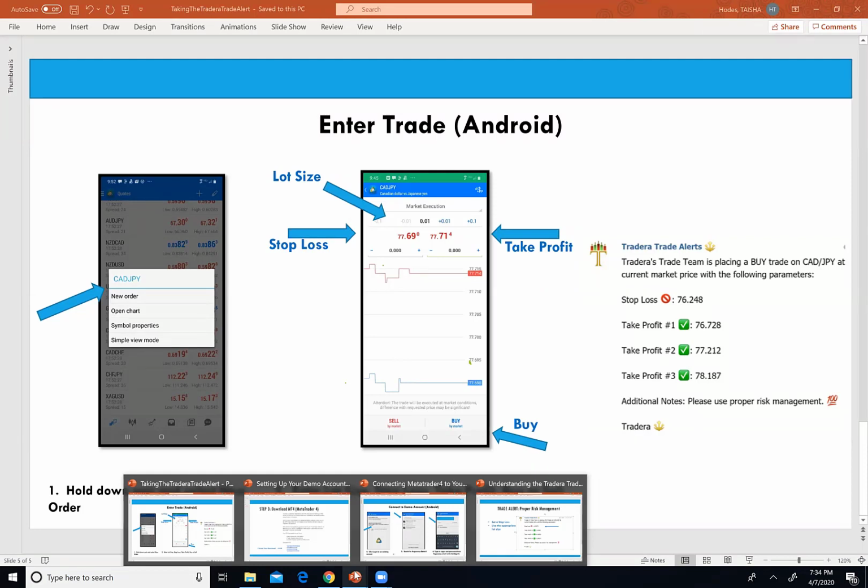So I will tell you this much. Sometimes if you take the first take profit, what you can do is at that point move your stop loss to just below where that take profit value is, and now you're still in the trade. So you raise your take profit once you see price getting close to there, and by moving that stop loss just under the take profit, you're securing your profits, but you're not closing yourself out of the trade. That way, should price go the other way, you have pretty much secured take profit one and your profits, but you didn't go for take profit two or take profit three. So that could be one explanation. Maybe a trade turned around after take profit one, but take profit one was secured.